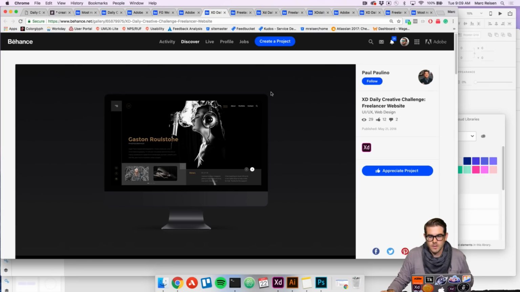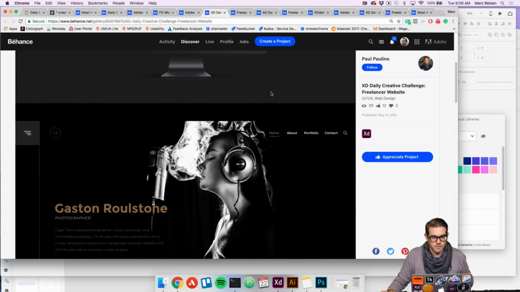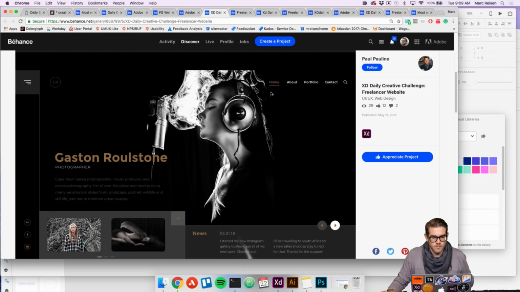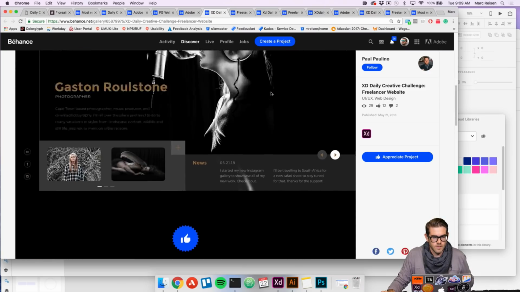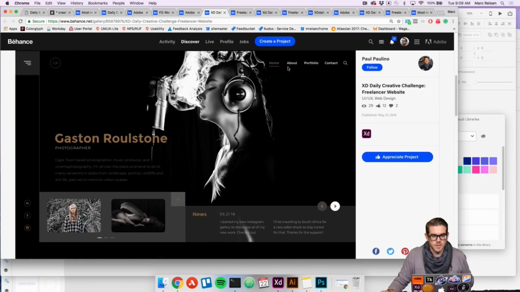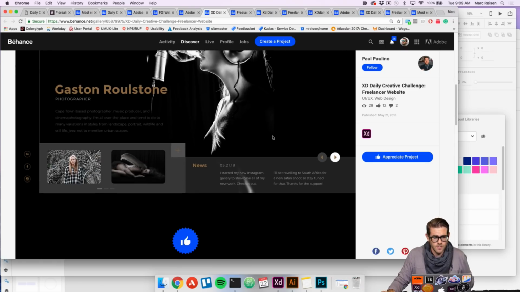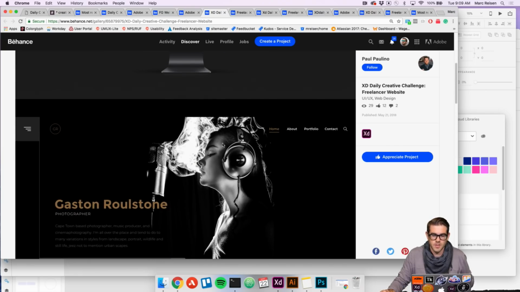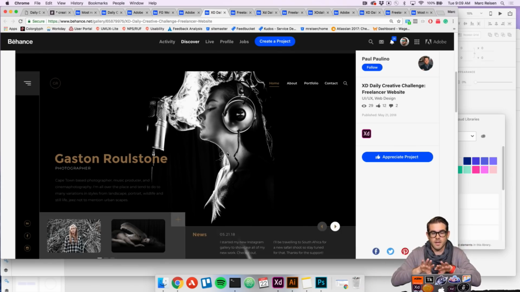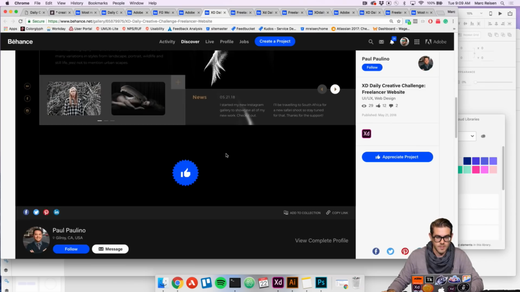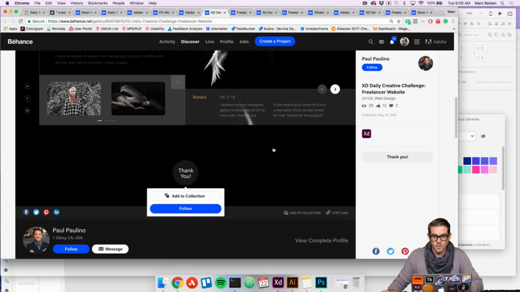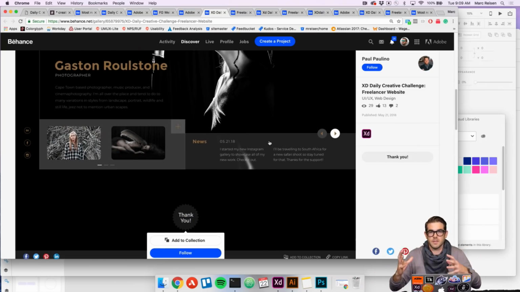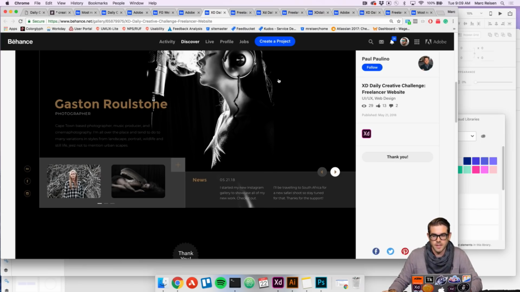Here we have Paul's submission. So Paul's got a really nice color palette. We're seeing some white and a goldish hue, black. Really nice high contrast, focusing on the imagery. Really dramatic image in the background that's center framed by having the UI to the left and to the right of the composition. So really nice job. Really totally different mood than some of the other examples that we've already seen. So really nice submission.